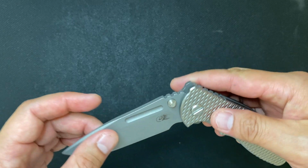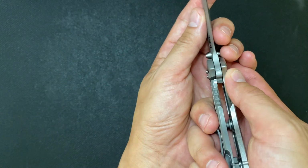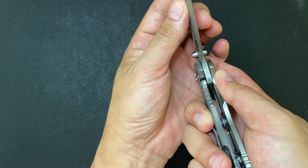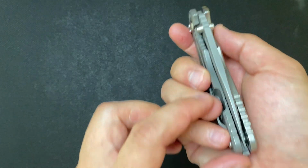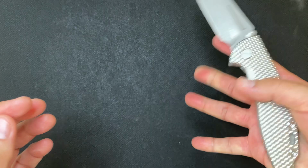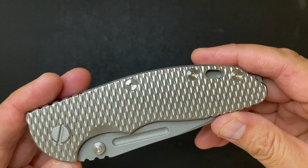Action is smooth. It's got a detent ramp, so that way when it hits the detent right here, it does get over that detent ball fairly easily. Yeah, it's nice. Typically they come well centered. Action's great. Just no blade play. Lots of great things going on for Rick Hinderer knives.